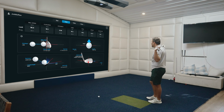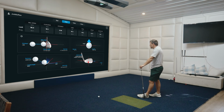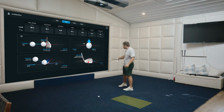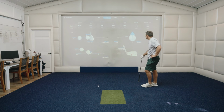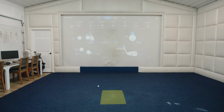And then what I'm finding really interesting is I have my impact location, which you can see down in the bottom right. Low on the club, still felt, I would say, pretty good. But what I think is really cool is to see how I'm hitting it. I'm pretty toe down. I didn't realize that. But it makes sense with how I take my divots. Usually the toe end is quite a bit deeper. So that's interesting. Let's quick hit a few more before we wrap up this initial look through.